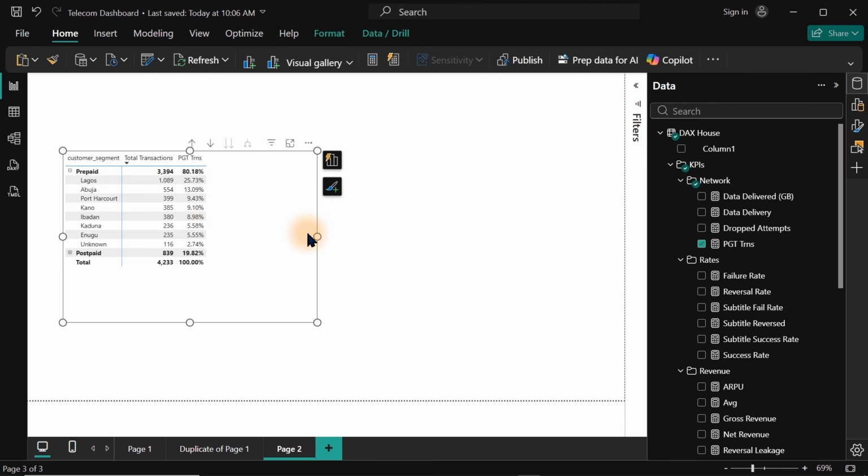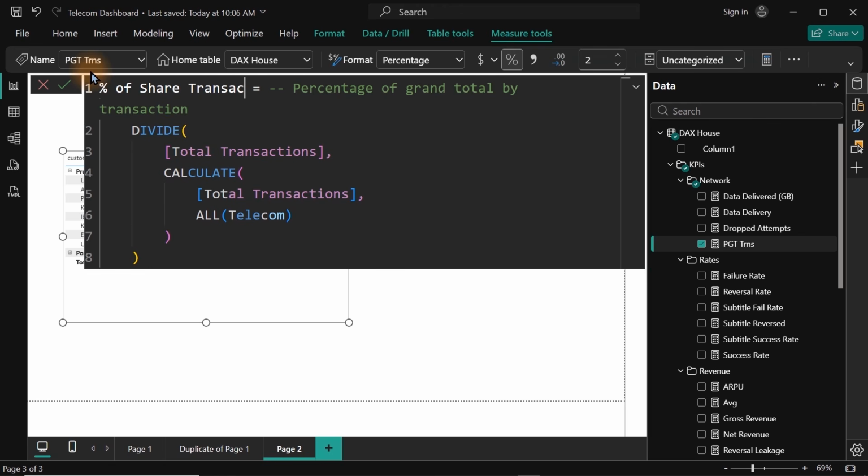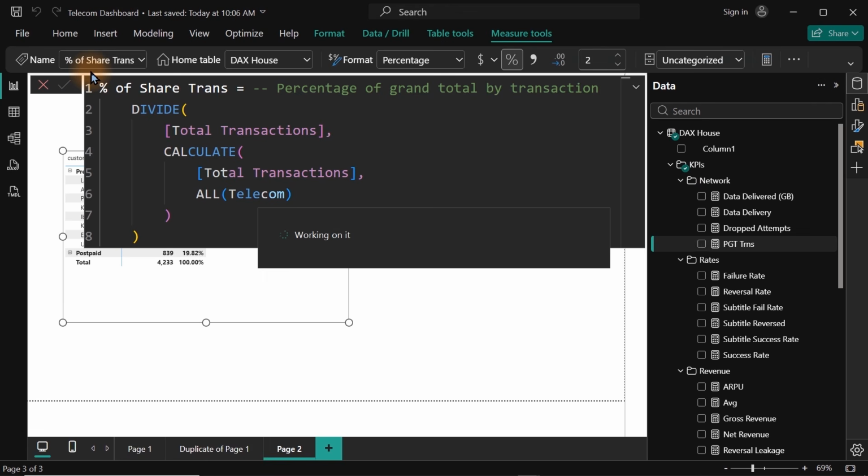So with this right away, what do we need to show again that will make it much better, with more insight? We want to show the money made, right? So this is not going to make sense, right? So let us go back here and we're just going to do percentage of share. Transaction. So transfer transaction. You get it now.